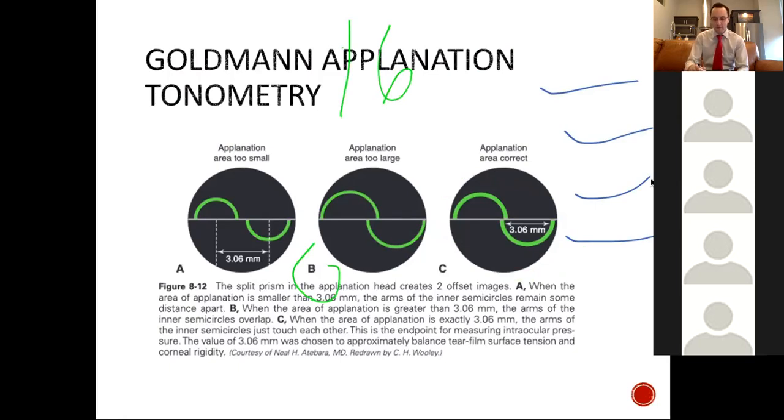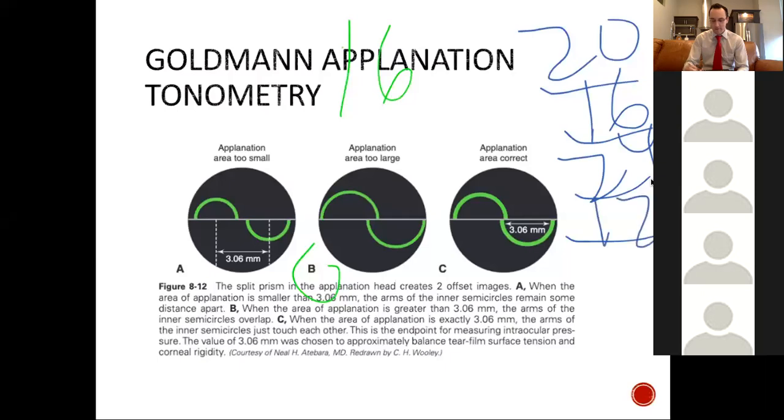And perhaps they'll give you a number like 20, maybe 16, the same number, maybe 24, and let's say maybe 12, okay? So we know that the answer must be less than the number given, simply because of the orientation of the mires relative to one another, okay? Because the pressure is too high, we need to go ahead and reduce the pressure, and then we can effectively rule out all these other answer choices here, okay?